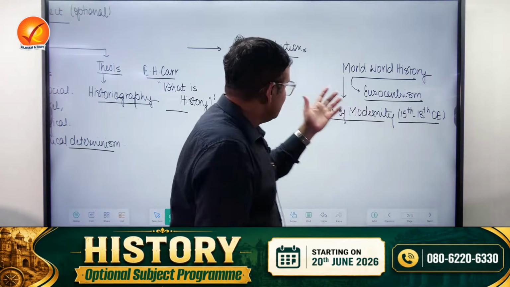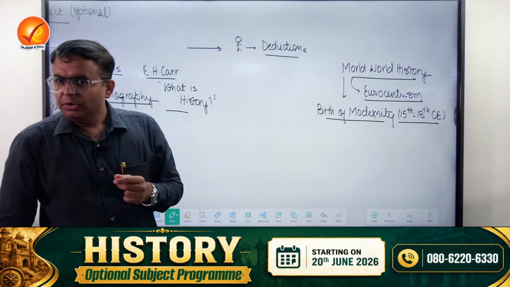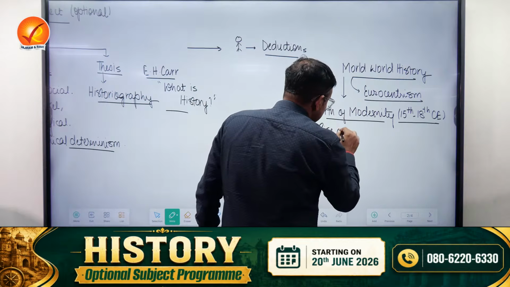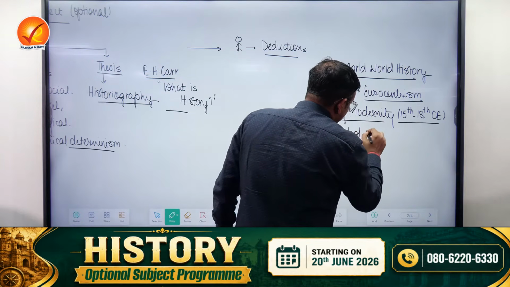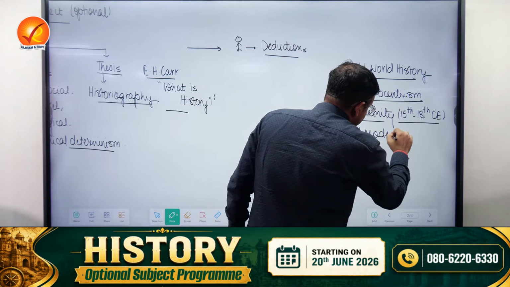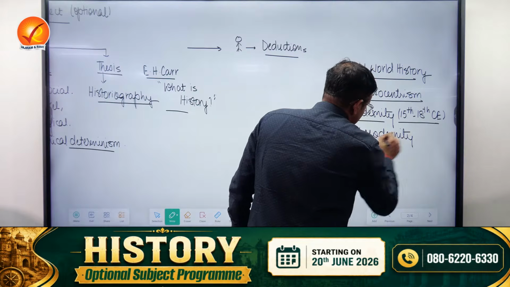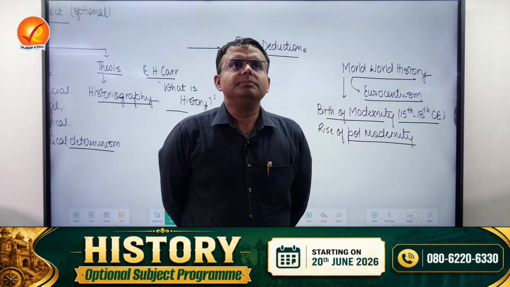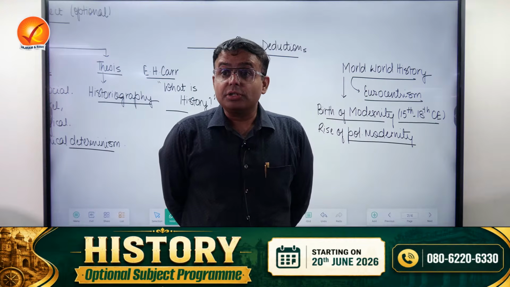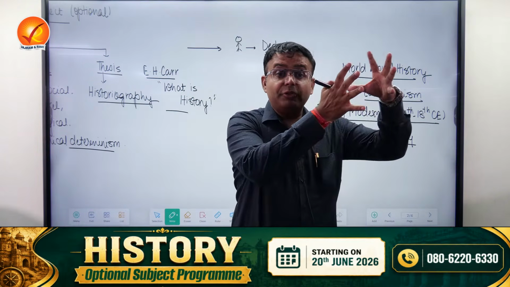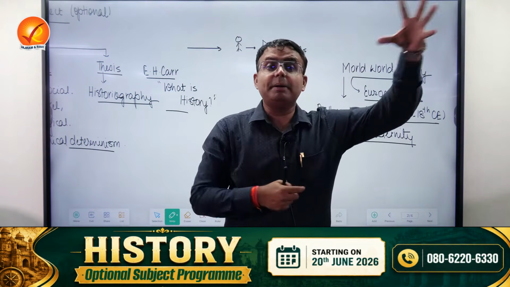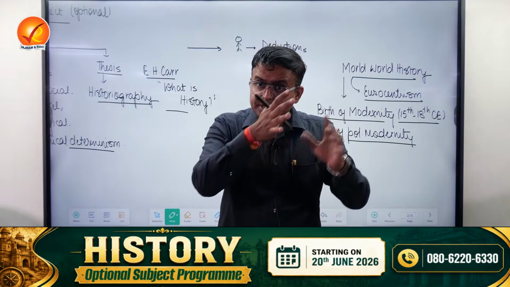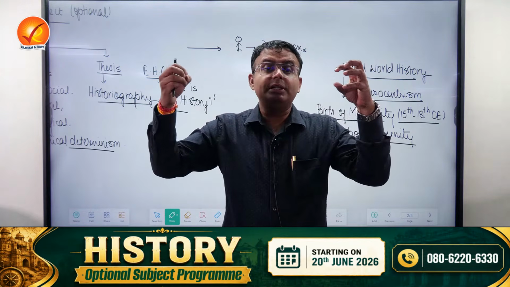So पहले तो हम ये पढ़ते हैं birth of modernity. उसके बाद then we see the rise of political modernity. मतलब this, which are the important events which symbolize the transfer of power from the old guard to the new guard. पहले power किसके पास होता था? King, nobles. Now we see people will take control in their hand.